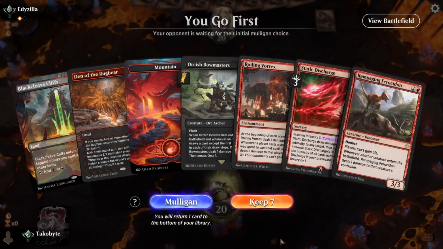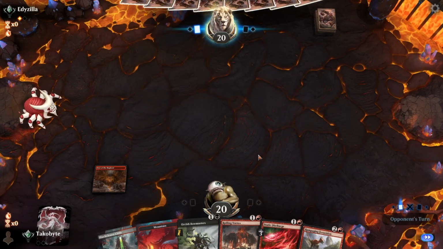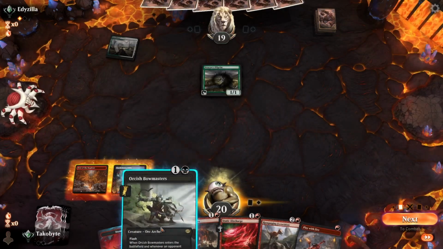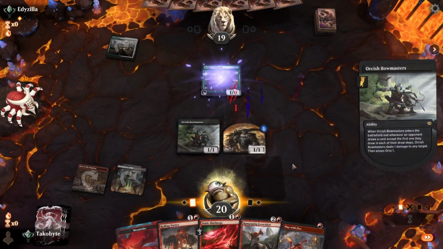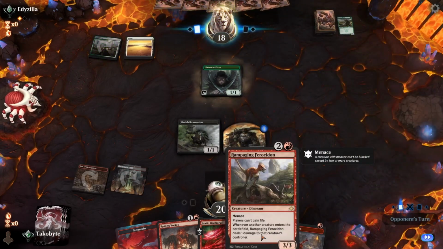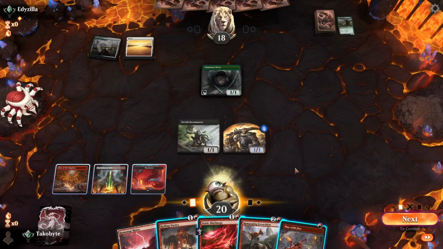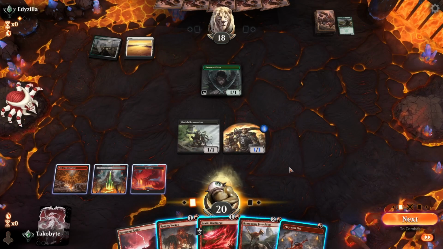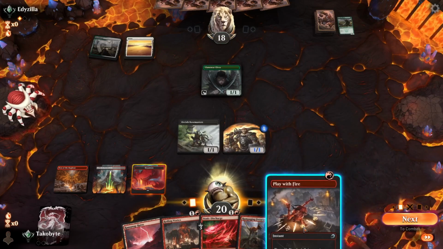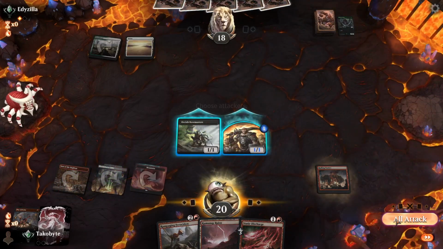So life gain versus burn. Life gain versus burn. This is actually not a bad hand, because this kills Soul Warden. Now we have Roiling Vortex. Feeling good. We could also go just Rampaging Ferocidon too. Should we Rampaging Ferocidon here? Actually, let's go with this. Let's go with Play with Fire and Roiling Vortex and attack.